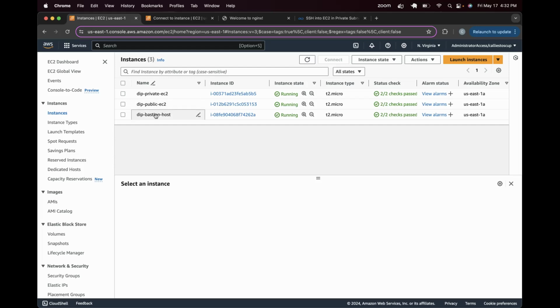The bastion host only has one inbound security rule, and that is that we can SSH into it from our IP address. When we SSH into it using the -A flag, we're then able to SSH into our private EC2 instance.